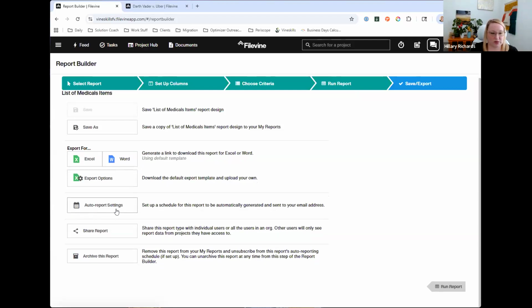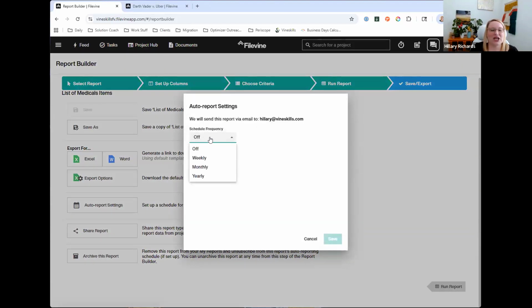And then of course we have our auto report settings. This one I love, okay? And hopefully most of you know how to do this and have set this up for yourselves. This is just for me. So if somebody, maybe you're an admin, you're the office manager, and somebody wants you to set it up for them, I would love that feature, and I would love for you all to go on and tell Filevine that you want that and share your feedback. But right now, you can only set up auto report settings for yourself. So if you were the admin, the office manager, you could go to that person's desk. You can help walk them through the process of coming into the report and setting up those auto settings.